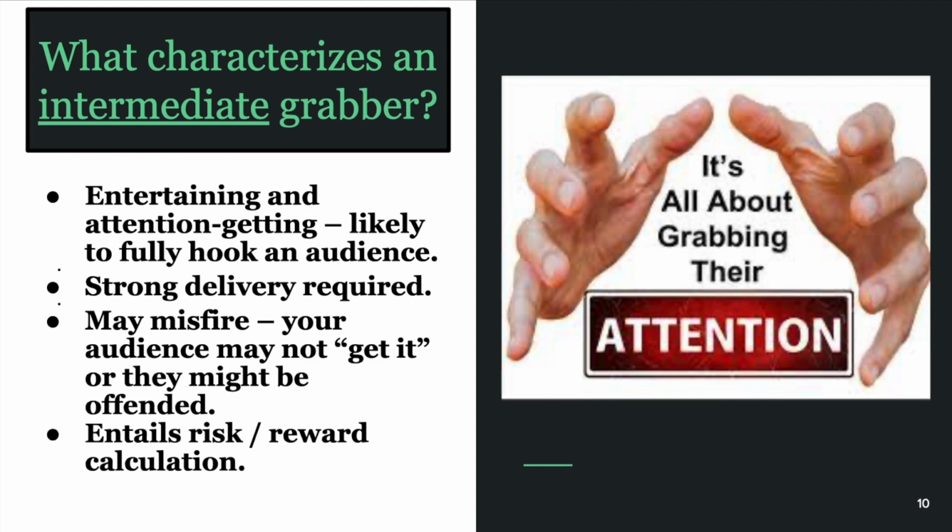When you're deciding to put an intermediate grabber into a speech, you need to ask yourself, is the risk worth the reward? And if you can answer that question with yes, be daring and give it a try. And if you're not sure, run it by your teacher ahead of time and get some feedback so that you're not going up in front of the class cold and taking that risk without some consultation first.